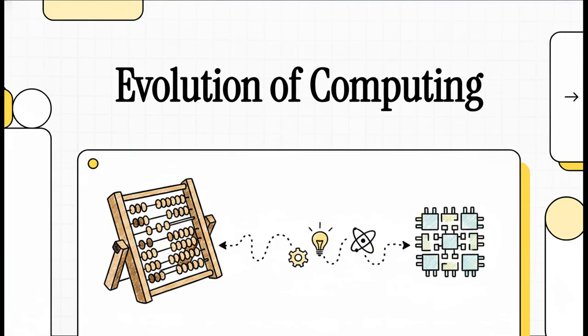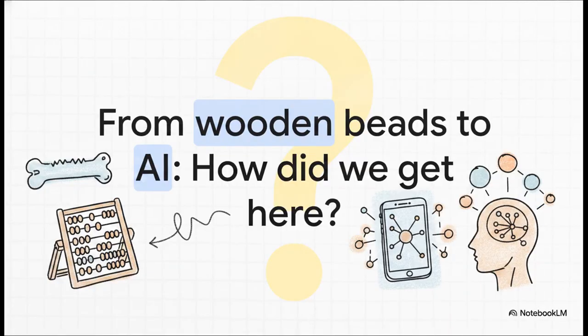All right, let's just dive right into this explainer and unpack the absolute magic behind the screen you're looking at right this second. Today, we're tracking a pretty incredible journey. We're going from humanity's humble wooden counting origins all the way to those microscopic silicon brains that are literally powering our lives today. Because to truly understand how that wildly powerful smartphone in your pocket actually works, we first have to step back and ask a pretty mind-bending question. How exactly did we transition from carving numbers on strips of bone to casually chatting with self-organizing artificial intelligence?